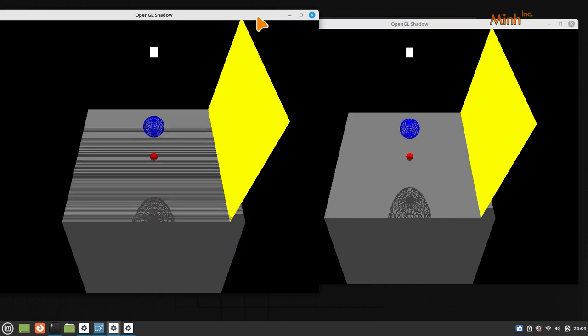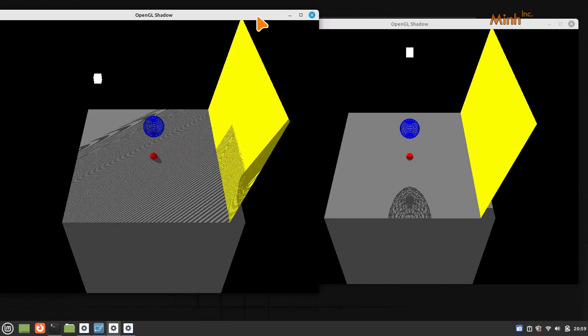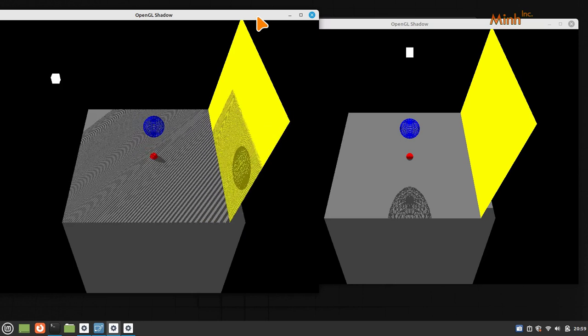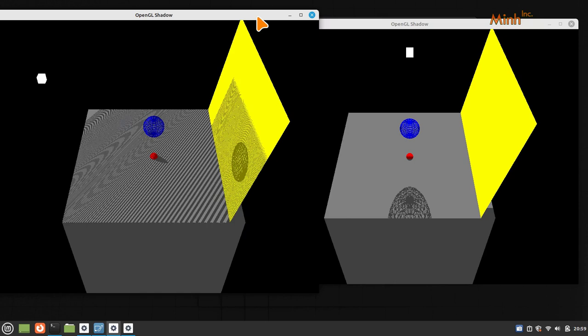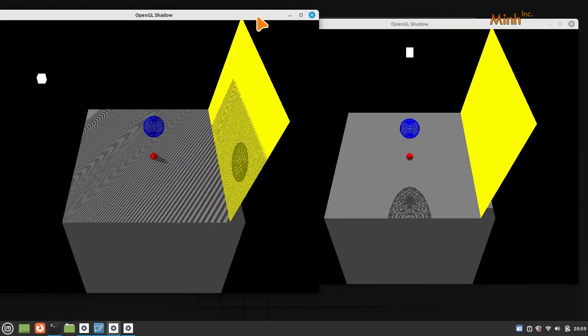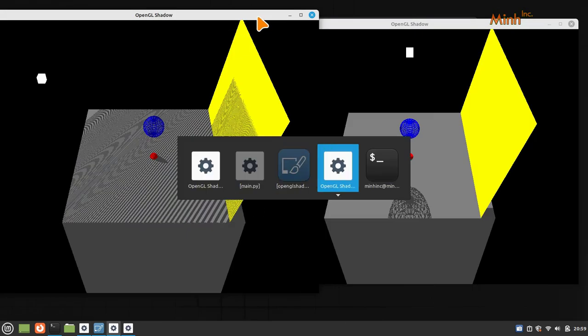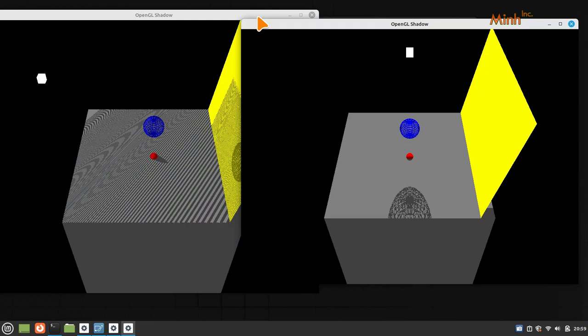Okay, so I am going to move the light and it will be on the left side. Now acne is growing because the angle is decreasing. We'll do the same thing here and we'll try our luck.